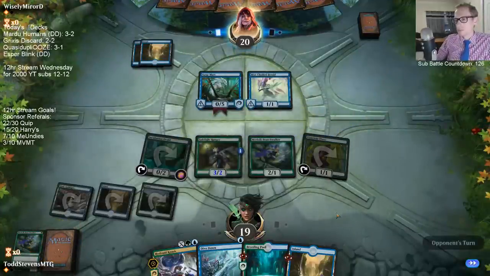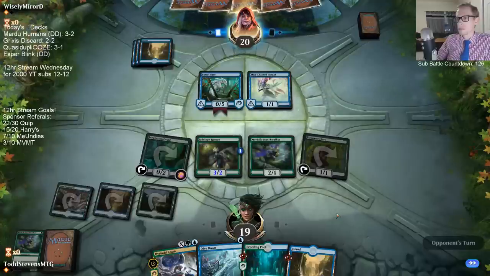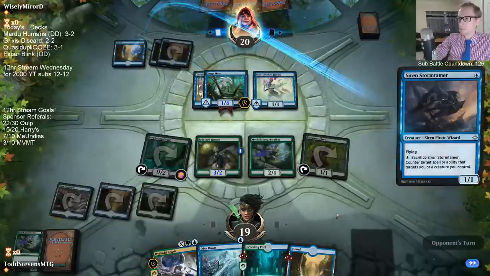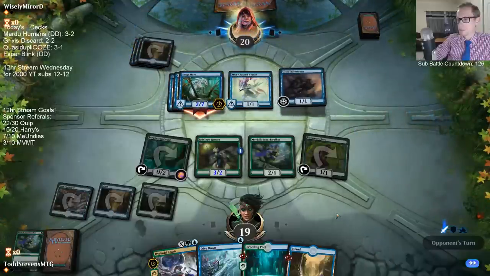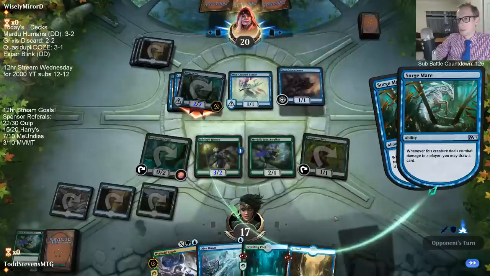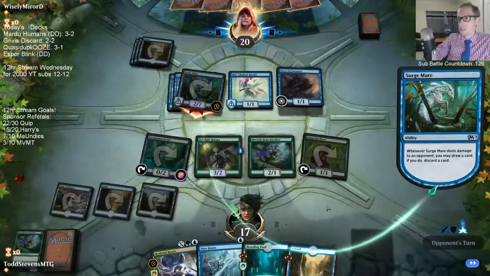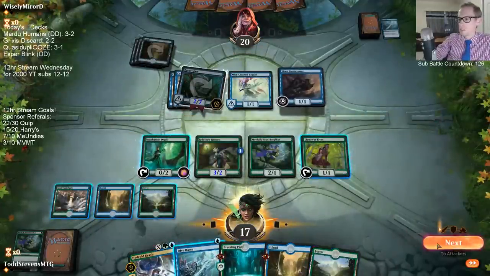All right, drew some lands. Wow. That's an unblockable Surge Mare there. We could draw Entrancing Melody here. Entrancing Melody would be so good. It's just a win. Ugh. We did not draw Entrancing Melody. Would have just been a win though.